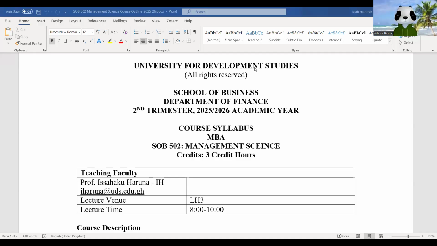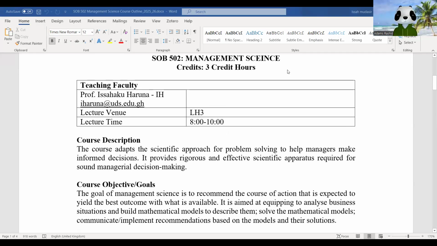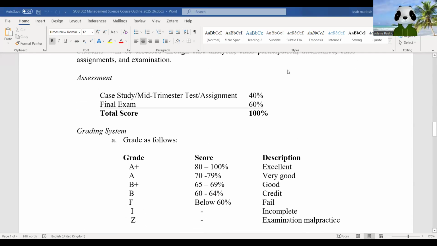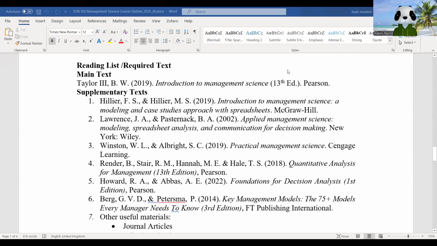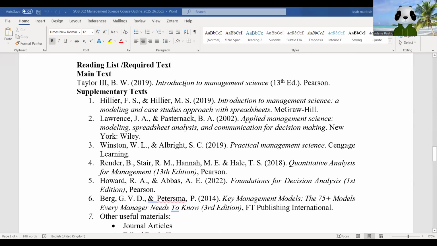So the main text for the course is Taylor, Introduction to Management Science. So when you lay your hands on that text, you should be able to follow each of the topics, one after the other.